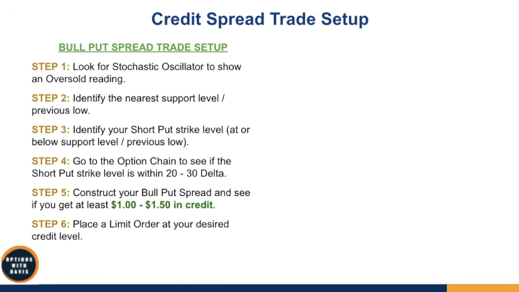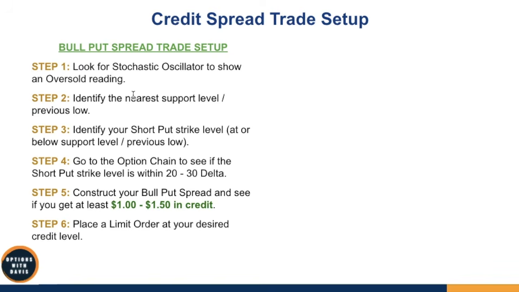But for this video, I'm going to share with you the step-by-step way on how I look for these trade setups. Right, so let's start off with the bull put spread trade setup. First of all, step number one, you want to look out for the stochastic oscillator to show an oversold reading, because this is a bullish trade. As much as possible, we want to put the odds in our favor, right? So if you want to enter into a trade that you're hoping would go up, it's much better to look for an oversold reading rather than when it is overbought. You want to put on a bullish trade setup when it's oversold rather than when it's overbought. This way, it will have a higher probability, a higher chance for it to go back up once you put on the trade.